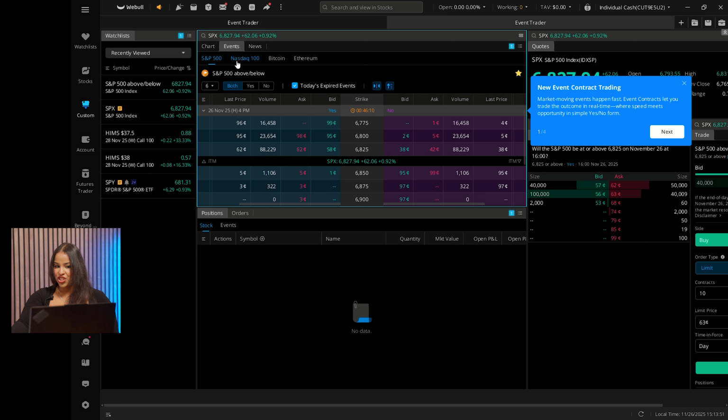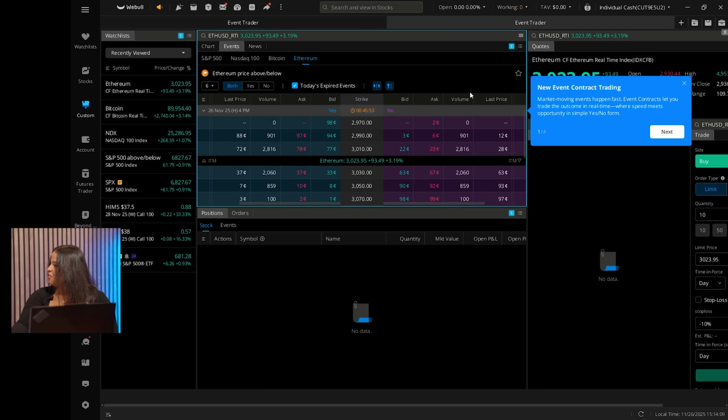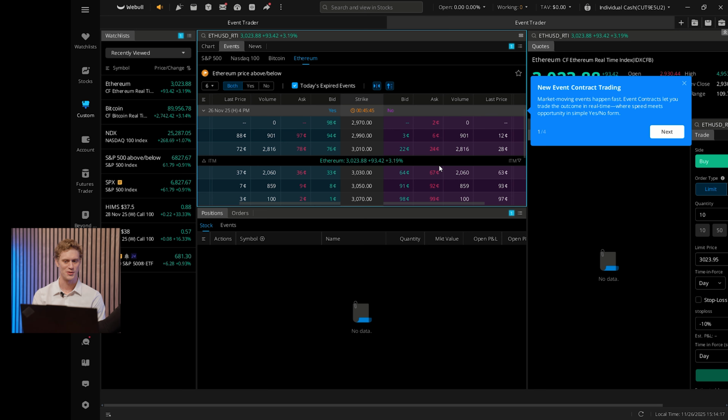And also, if you want to look at other events that we have on the desktop app, you can look at our events chain. We have S&P, NASDAQ, Bitcoin, and Ethereum. Oh, I love how quickly you can switch between those different equity types instead of having to navigate through the app to the different ones or find them on my search bar or my watch list. I can just click through and see the different contract offerings right away. That's such a great point, because the market moves so quickly, right? So it's such a benefit that you can just toggle between them super easily, as opposed to having to back out of multiple screens. Yeah, that's great.